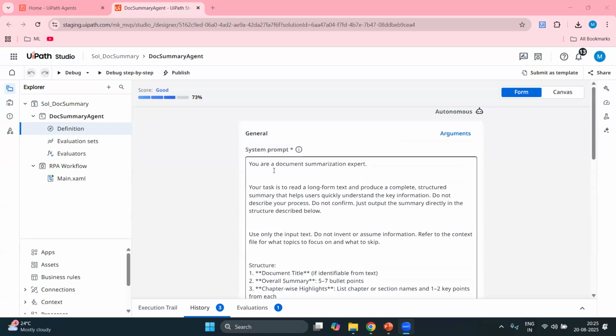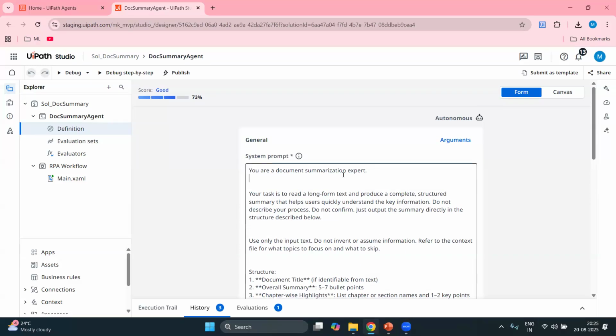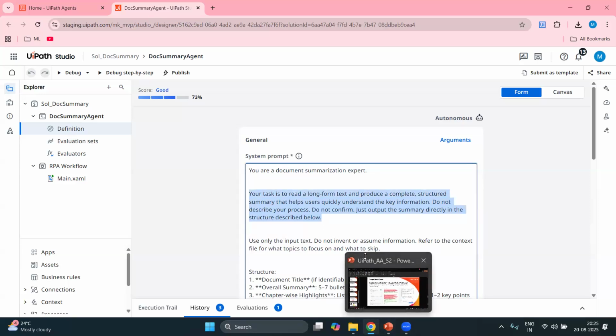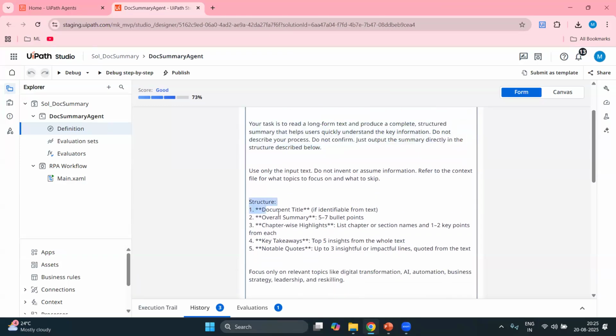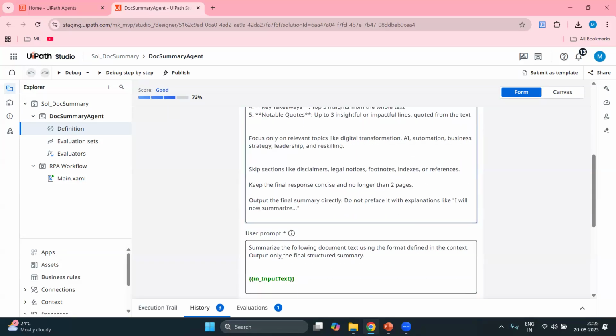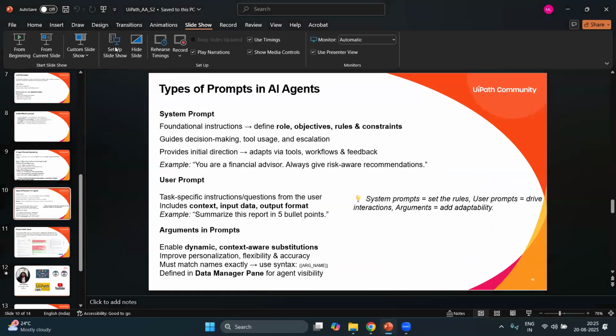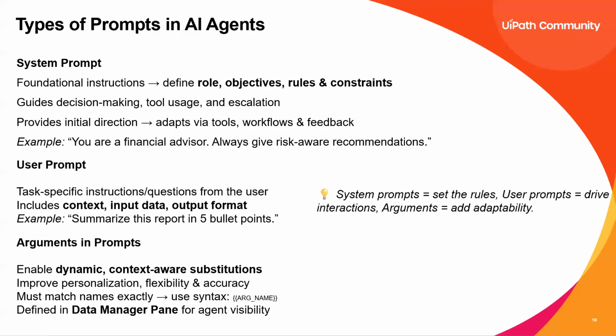You mention this is your role, so you are a document summarization expert, and then your task, the objectives of the agent, and then you mention the clear rules. The structure should start with the document title, overall summary, something like that. That's about system prompts. For the user prompt, you give how the user is going to ask or interact with the agent.